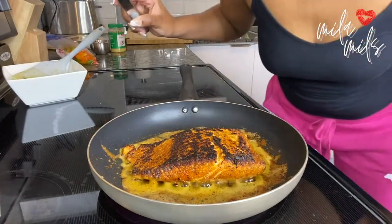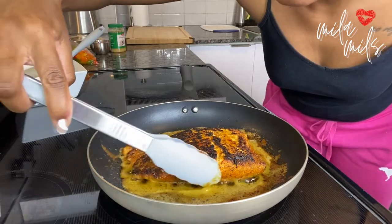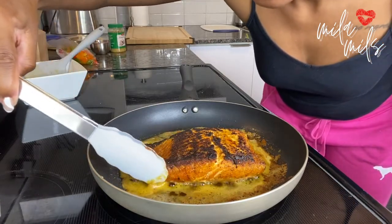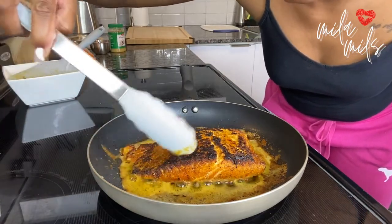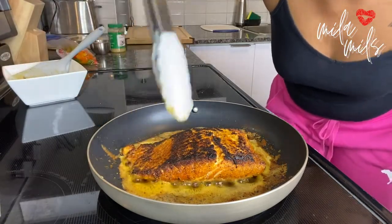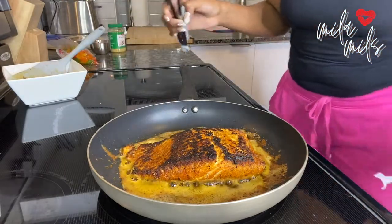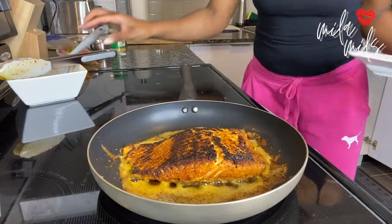And one way to tell how the salmon is cooked is, you see the side right here, it'll be pink in color. It won't be that light raw pink anymore. It'll be a nice even pink compared to the side that you just seared. So that's another way to tell when the salmon is cooked.